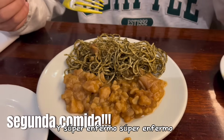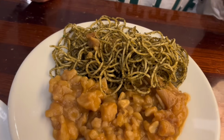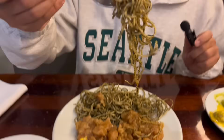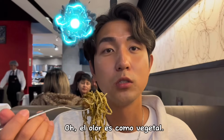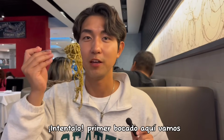Carapulcra and sopa seca. Dios mío, está confundiendo la sopa seca con tallarín verde. So I heard they put this kind of sauce with the noodle. Oh, the smell is like a vegetable. I feel like I'm smelling the grass, like I'm in the park. Let's try it. First bite, here we go.